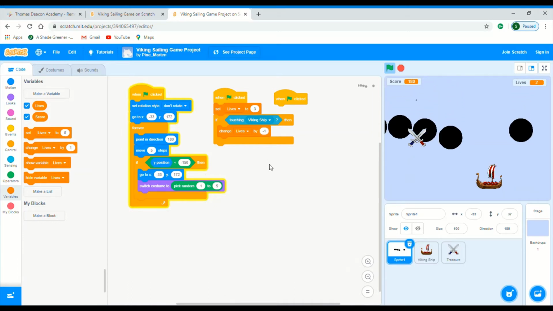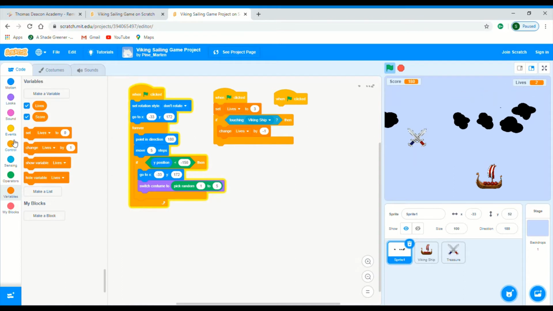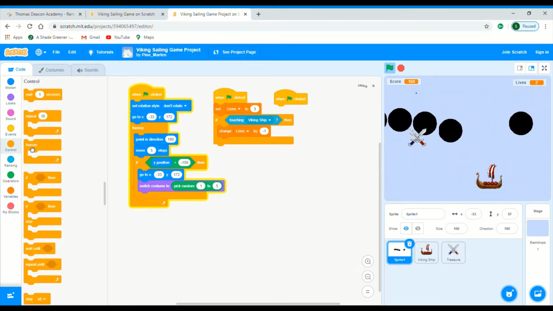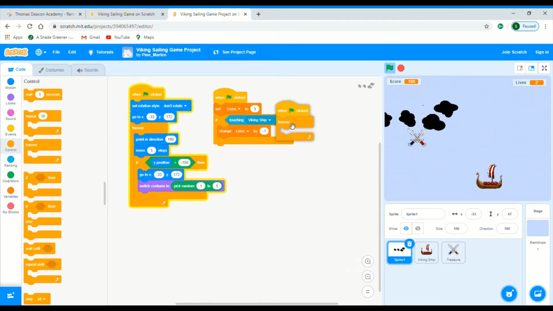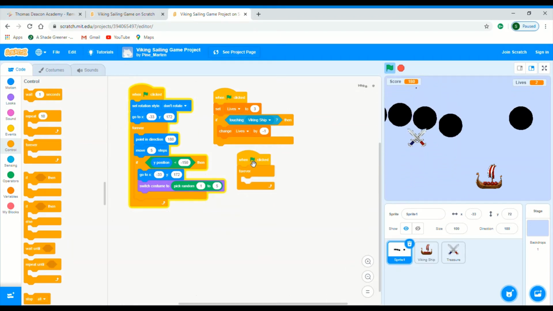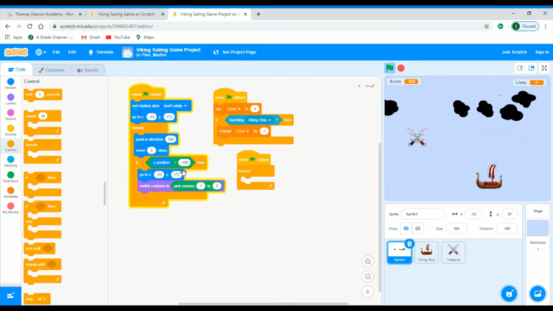Okay, that's that. Next one is going to be a rule which is going to be forever, so I'm going to put on the next block there, and I'm going to say if the lives are less than 1, so if it goes to 0 lives, you're going to stop all of it.